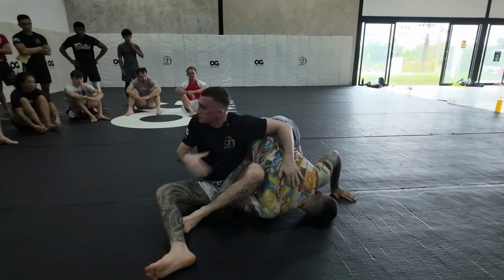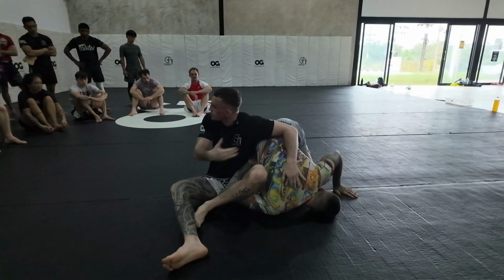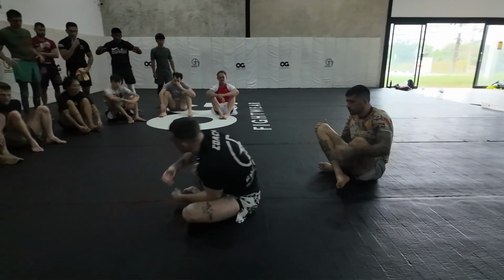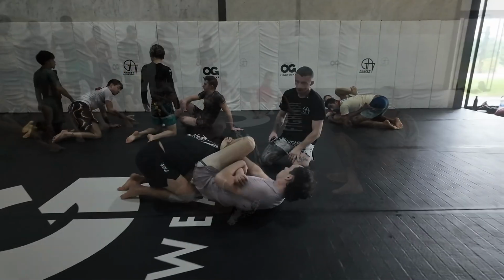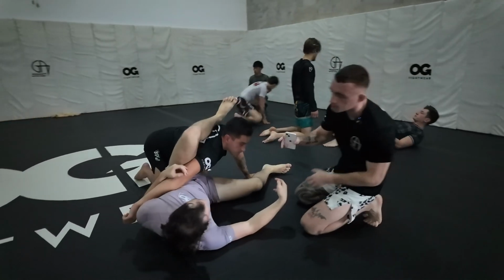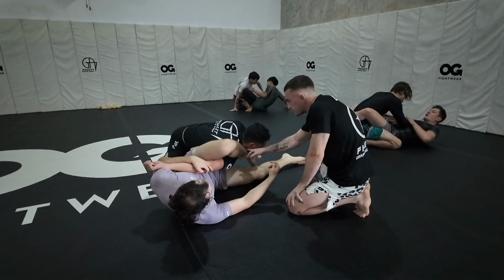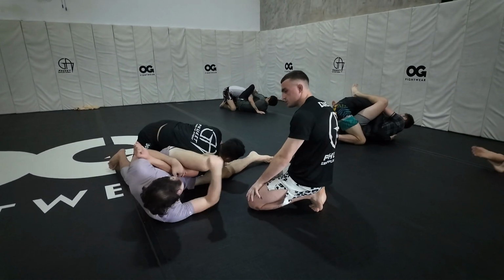And everyone's done this in some capacity. If you've not, just get to this position, you can stop, okay? But if you have stuff to drill from here, you can add it on. Any questions? Alright, so person on top, keep your head down, and then person on bottom's going to go from there, right? 1, 2. Because when people feel that, it's more instinctive to push back or posture away, you know? When you go shin over, he definitely knows you want to omoplata him, and he'll probably dip his shoulder, start trying to go into some sort of defense there.